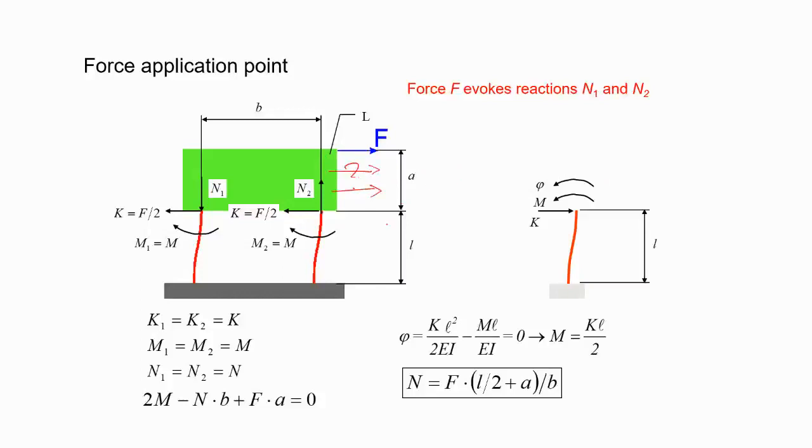What is the location? Suppose you want to study that. From the bottom of the floating member, suppose you parameterize, and your force is acting at a distance a from the bottom, and L is the length of the flexures. You make the free body diagram of the individual leaf springs 1 and 2. If you assume they are identical, the force F is divided equally, F by 2, in that direction. Moment-wise also, since they are identical, the moments are equal and in the same direction.